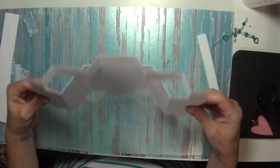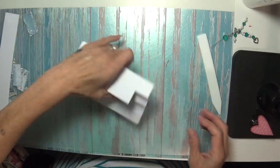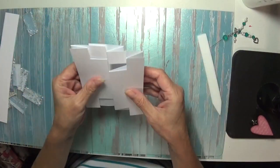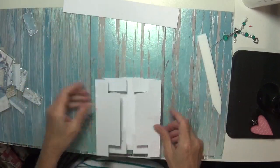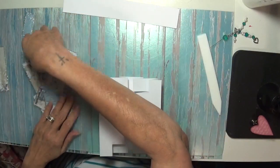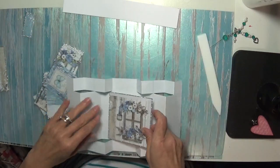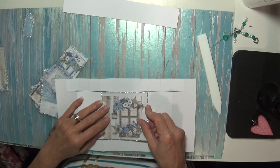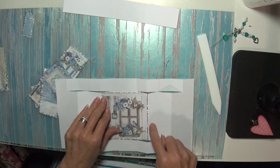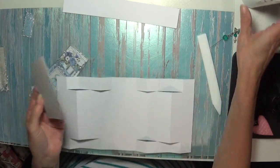Perfect. Now, just pick your side now. You can have it that way or that way, but pick your side for whichever way you want it now, because you don't want to stick this in and then decide, oh, I want it the other way around. It doesn't matter, they're both exactly the same. Again, they're exactly the tiniest little border all the way around, but look at that. It's just gorgeous papers.